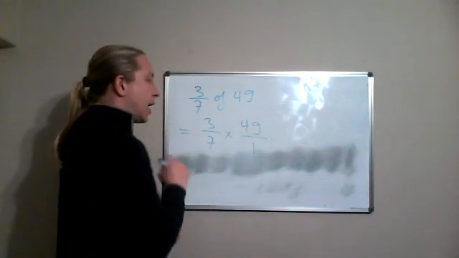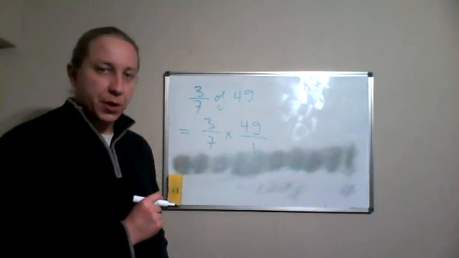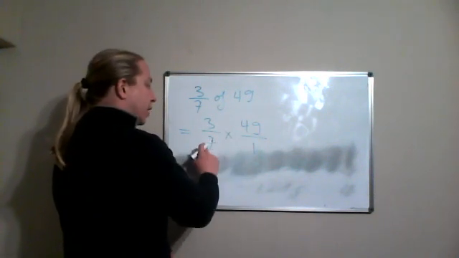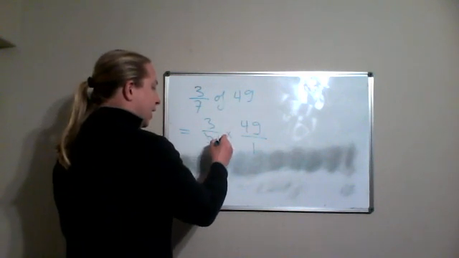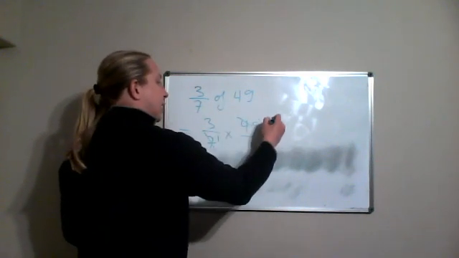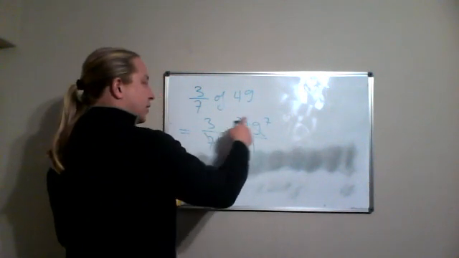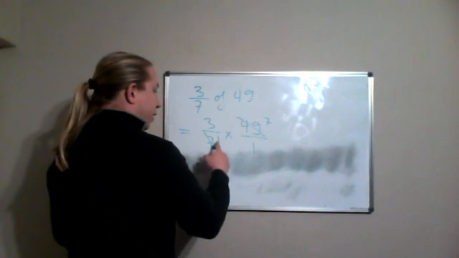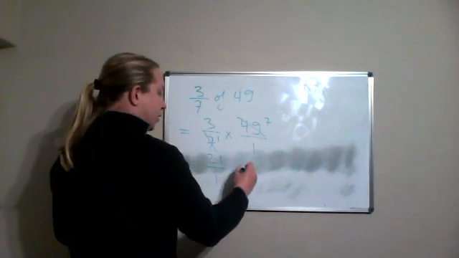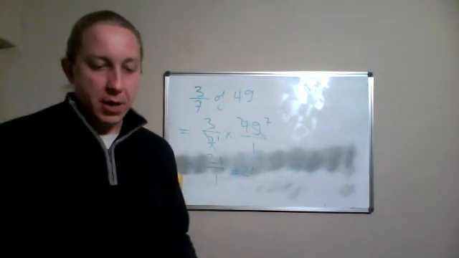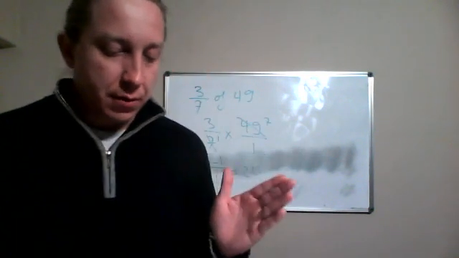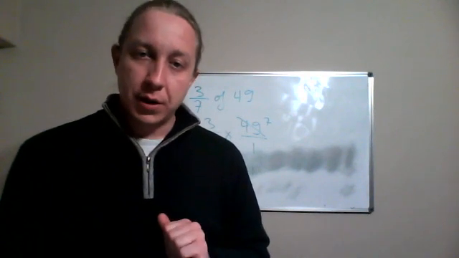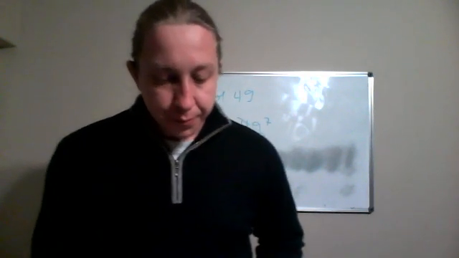Okay, we are multiplying. We can cross things over. 7 and 49 have a 7 in common. So I divide by 7, I get a 1. Divide by 7, I get a 7. Is there anything else in common? No. 3 times 7 is 21 over 1 times 1 is 1, which is 21. Okay. So guys, with these ones, just change the of to multiplication and put the whole number over 1.